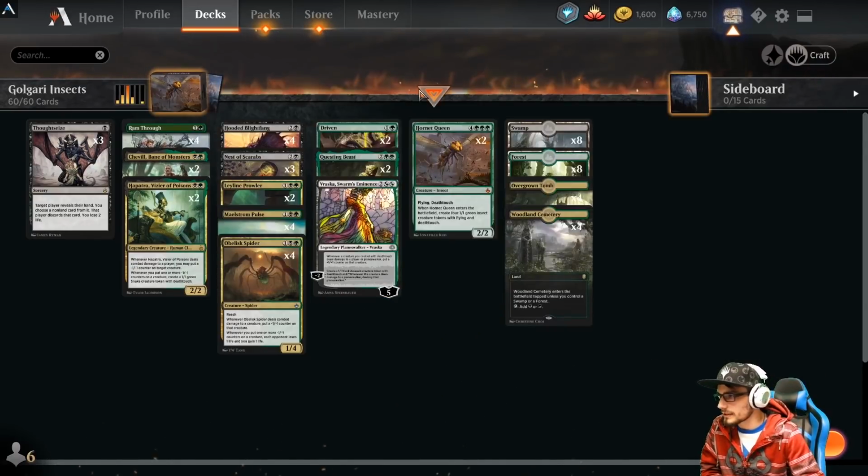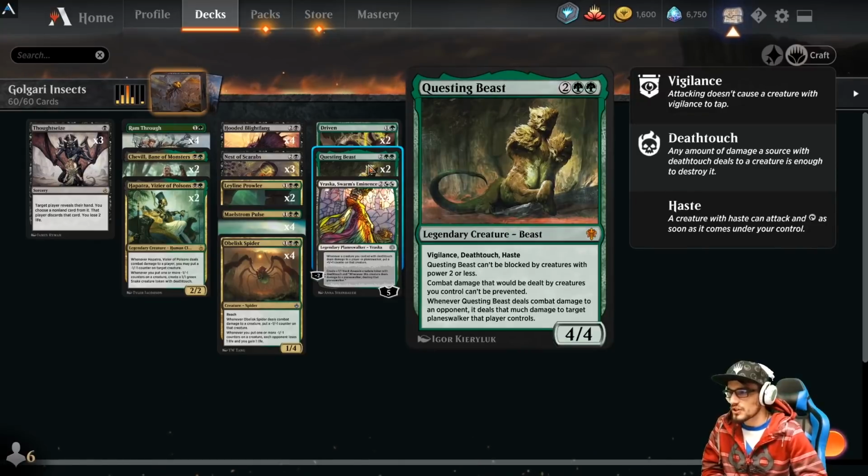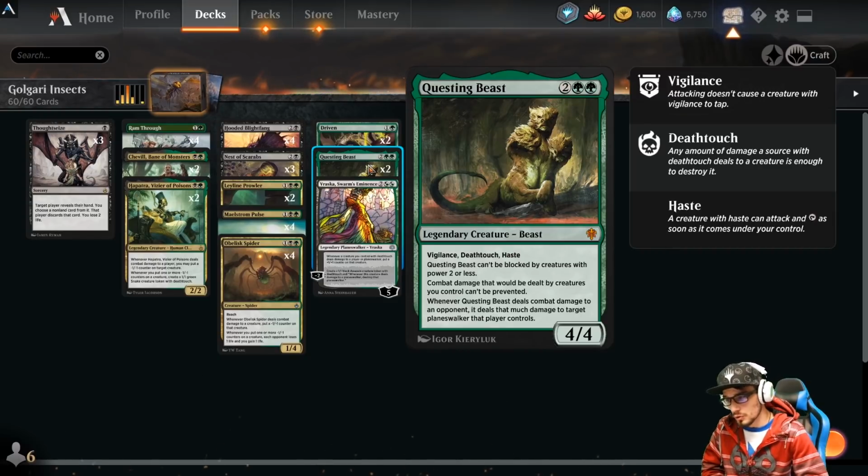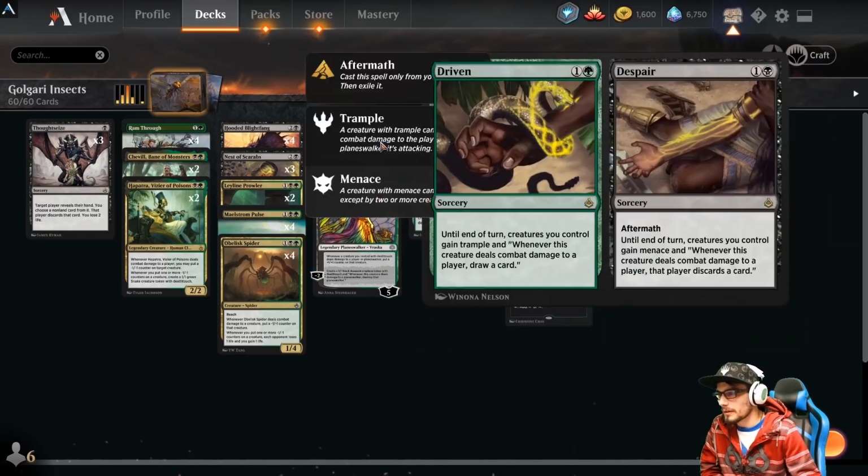Anywho, 2 copies of Questing Beast, Vigilance, Death Touch, Haste, 4/4, cannot be blocked by creatures with power 2 or less. Combat damage that would be dealt by creatures you control cannot be prevented. Whenever Questing Beast deals damage to an opponent, it deals that much damage to target planeswalker that player controls.